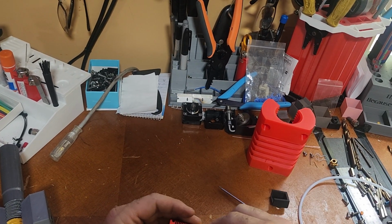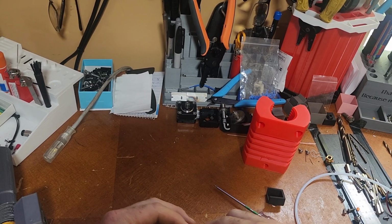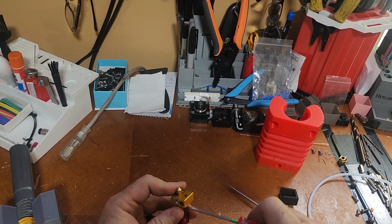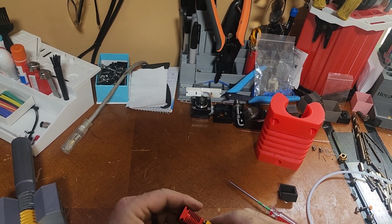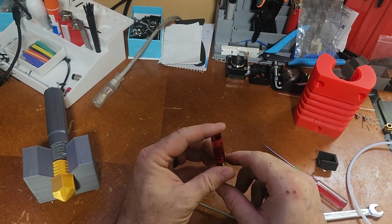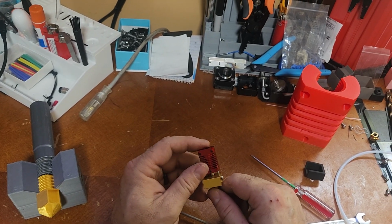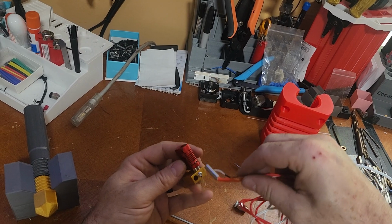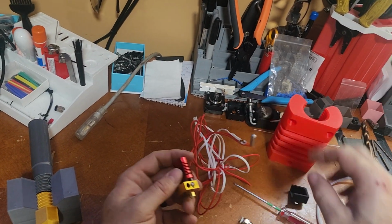Alright, so that's tightened down. I'm going to go ahead and tighten the grub screw back up so it's holding on. And then we're going to pretend that this is my machine and I've got it all hot again. My electronics are all installed. I'll do that real quick just so you can see that.